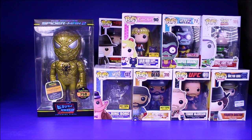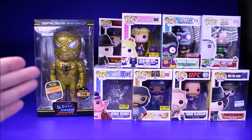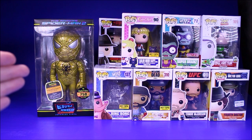Whereas Funko Pops aren't based on something generic. The only reason why people like Beanie Babies is because they were Beanie Babies. Funko Pops are based on, people love Sailor Moon because they watched the cartoon when they were a kid, and it brings back good memories. So they see a Sailor Moon, they already like Funko Pops, then they see the Sailor Moon, they're like, oh, that's awesome, I really, really want that. And so that's based on nostalgia, based on interest and love for a character.